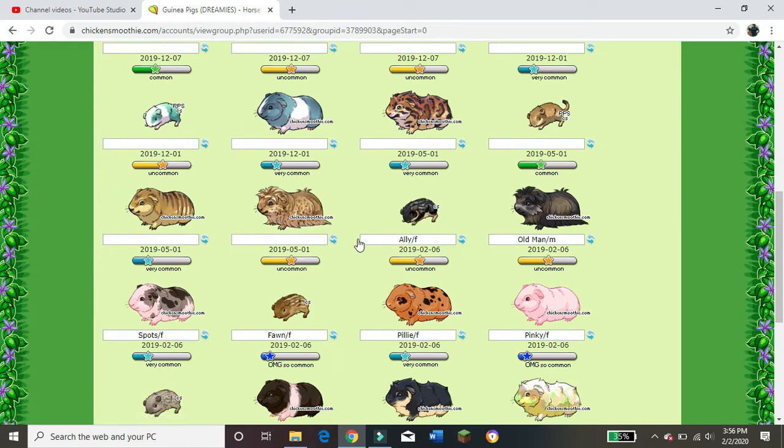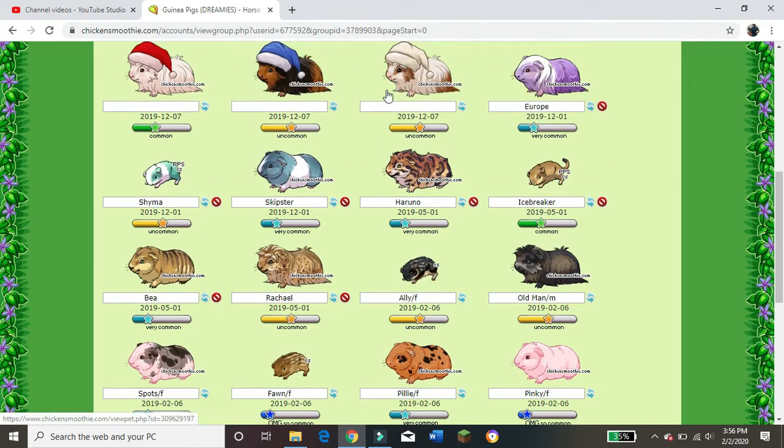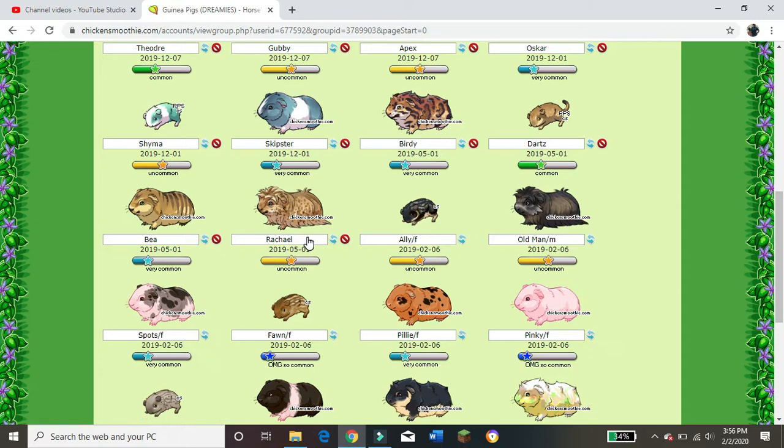Most of the time I just do a random name because there's so many of them to name. And if I don't like one name, I just go ahead and generate another. Theodore. Oh my goodness, that's actually pretty cute. Keat, not so much. So we'll find another one. Gubby. I don't know what kind of name that is. Apex. Europe. Oscar. I like Oscar. That's a little different. Birdie. That's kind of cute. Icebreaker. Nah. Darts. Sounds about right. B. Rachel. I don't know if that's Rachel or not.